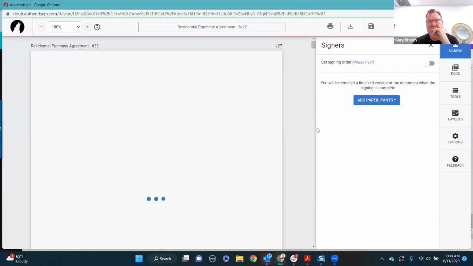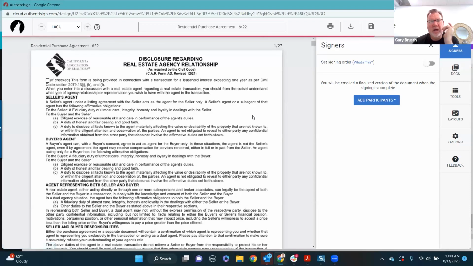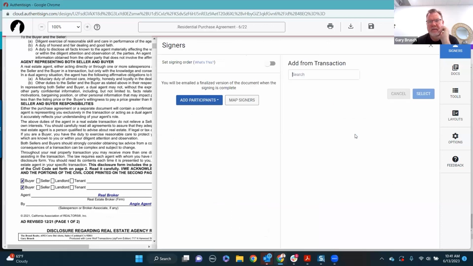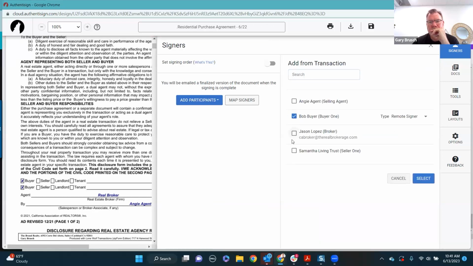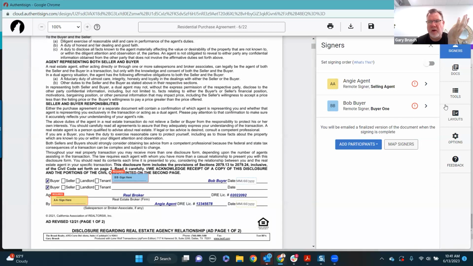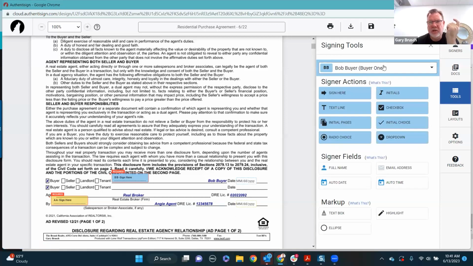And some of you might already know where I'm going with this, but you know how the signature blocks normally will automatically be put in here. And again, this is probably for the newer people, but you can see that these are already in here. If you have to add a signature line, click on tools, make sure you choose the right person, click sign here, and then you're going to drag it down. Let's say it was this next line. Make sure that you're dragging the date down like that, and that's it.